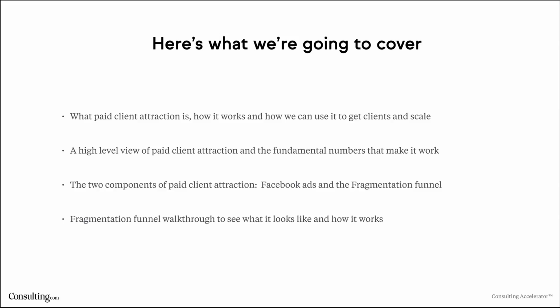Then I'm going to show you the two key components of paid client attraction. The first component is Facebook ads. This is what we use to get our message in front of our market and really stimulate them, get a reaction, get a response, and then get them to click on that ad. Once they click on that ad, they come over to our fragmentation funnel and they give us their name and email address, they watch our value video, and they go through that process of natural selection where they filter down and then schedule a call with us. And I'm going to show you both of those.